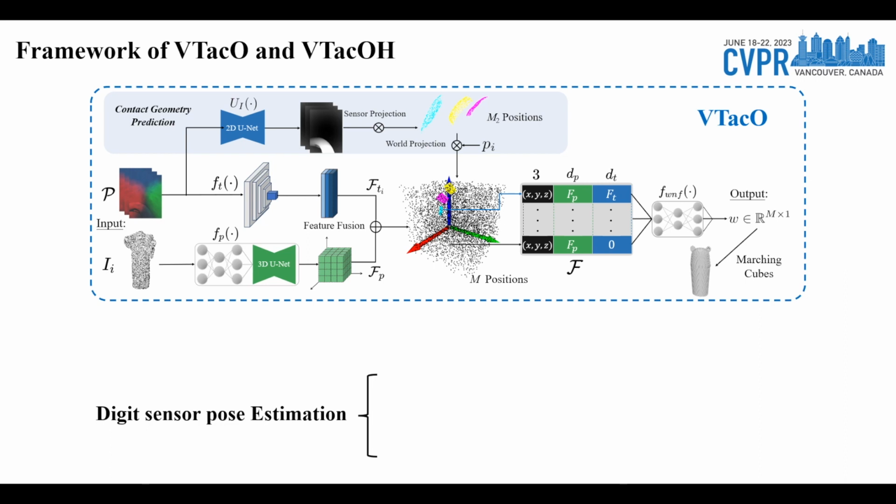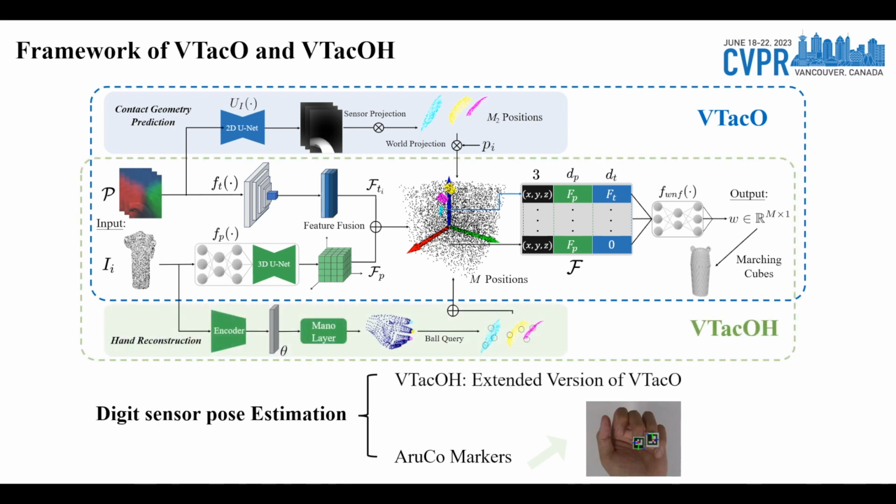Considering the DIGIT sensor does not provide the sensor pose, we provide two different options to obtain sensor poses in the real world: attaching markers or inferring from hand kinematics. In order to estimate sensor poses by markers, we follow the practice in pose estimation and print ArUco tags and attach them to fingertips. Then we estimate the fingertip poses by estimating the pose of the tags. We adopt OpenCV to implement the pose estimation.